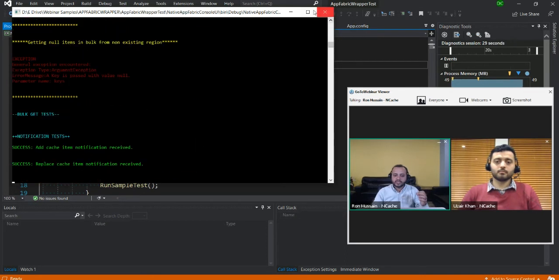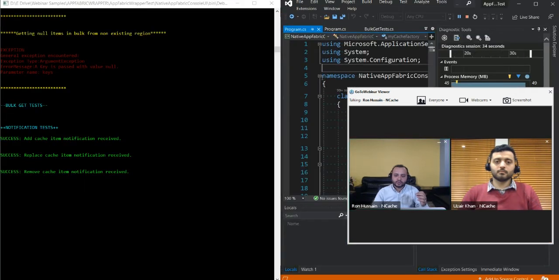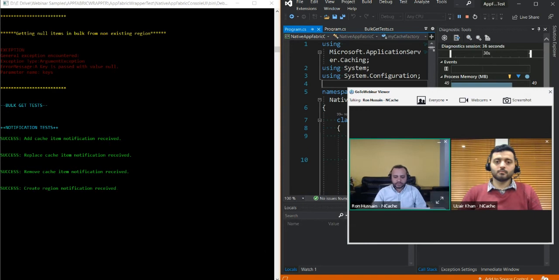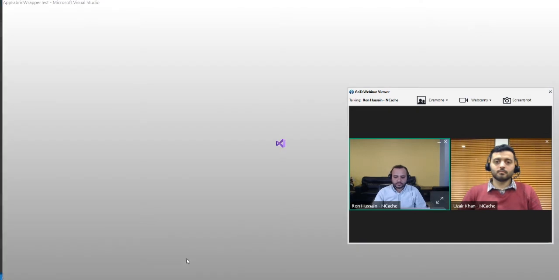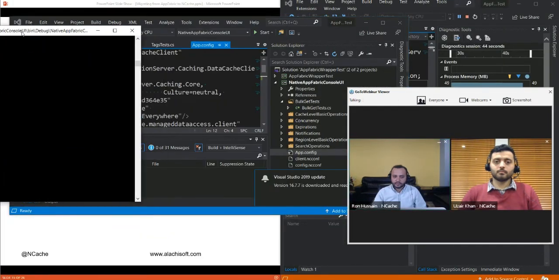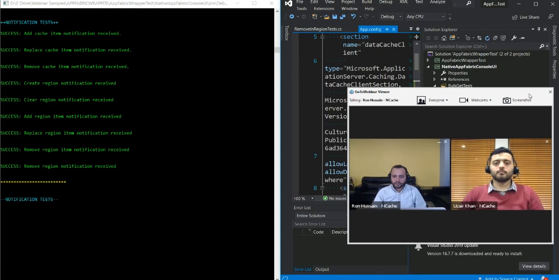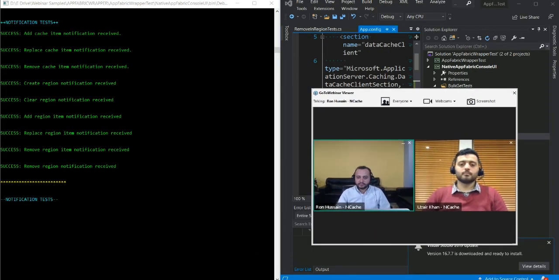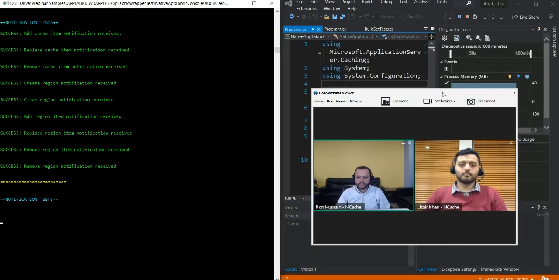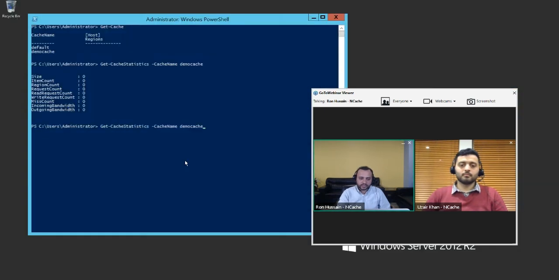So while this is being done, let me just dock it here and then bring this one right here. Actually, let me just open this sample right here. So basically, same sample application. My bad. All right. So this is with AppFabric, and let me show you this sample has done some additions.